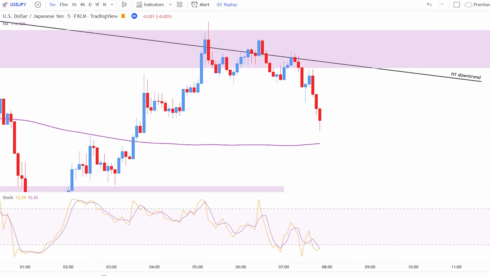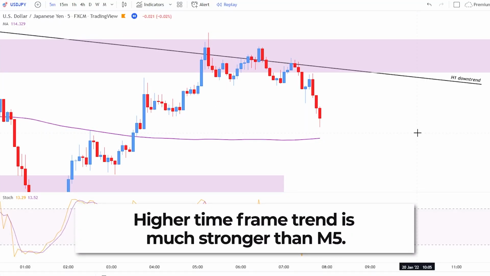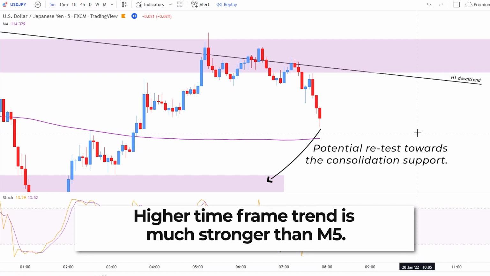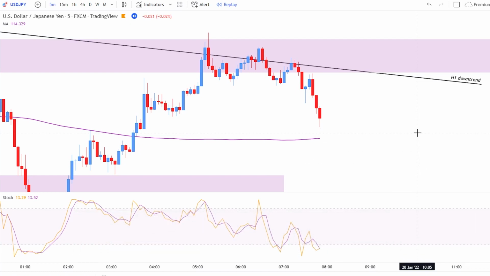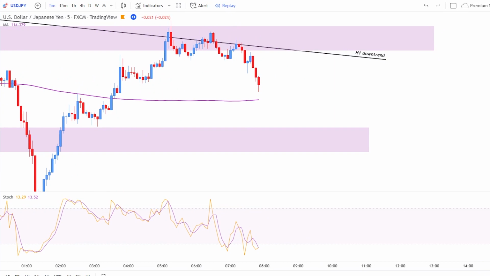So now let's take a look at the 5-minute time frame. You are probably wondering, but wait, Christina, the price on the 5-minute is well above the moving averages. Should we still be looking for sell trades only? And my answer is yes. We know that our overall trend is towards a downside. We still have some room for the trade to retest support, so why not use it to catch a few pips? If you take a closer look over here, we have a triple top chart pattern, which is a bearish pattern. So let's turn the replay tool on to see what happened next.